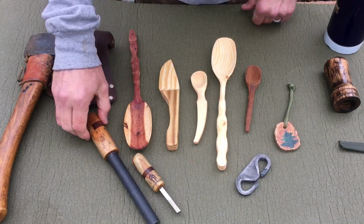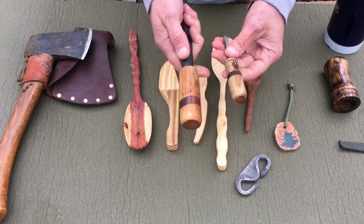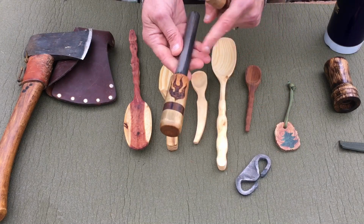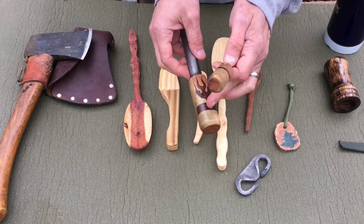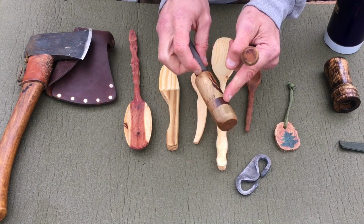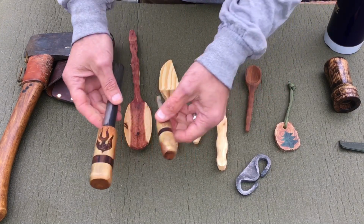You know, Rick from TAC-HILL, very cool guy, very talented. He made these handles for me and this, and I put this ferro rod in there, but he did that. It's out of some mesquite wood. He did a little burning in it, put some design in it, two different kinds of wood and things right there. Very cool, and I use this quite often. You see me use them.